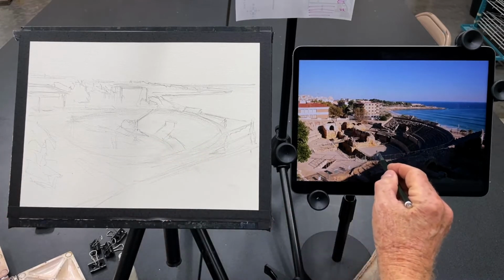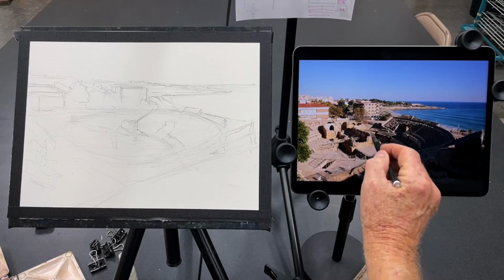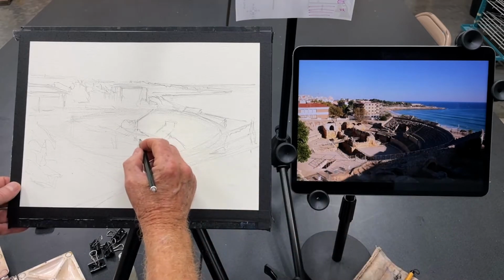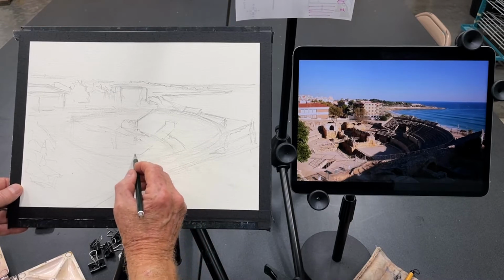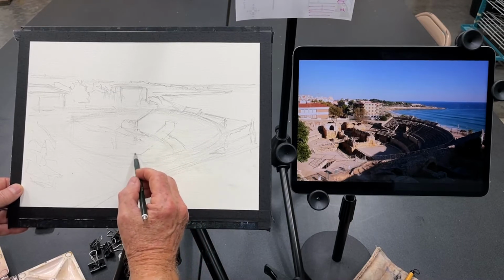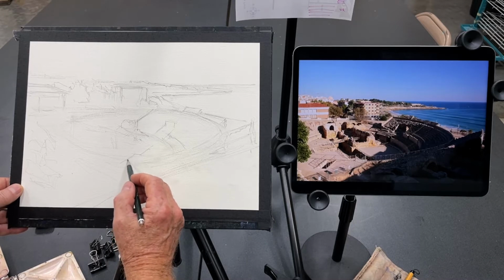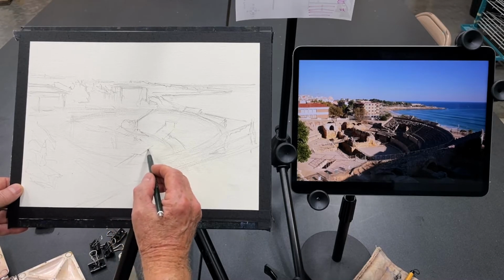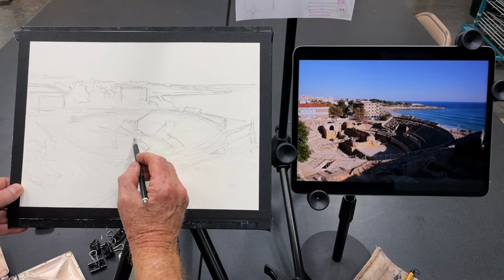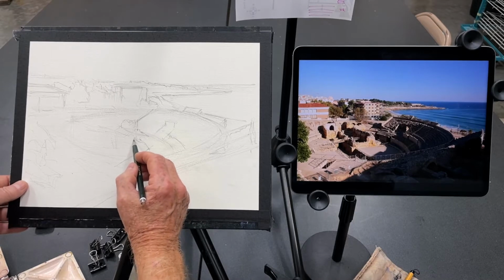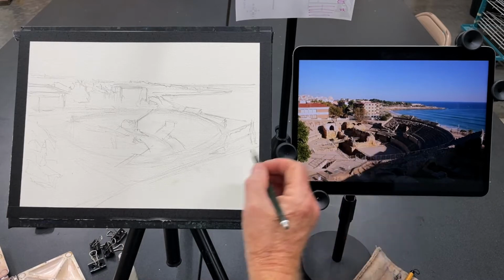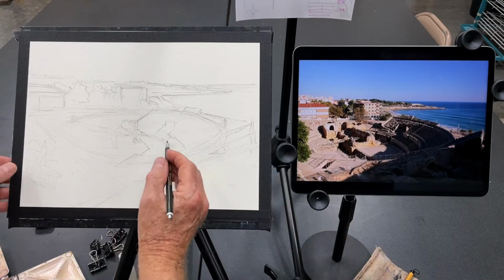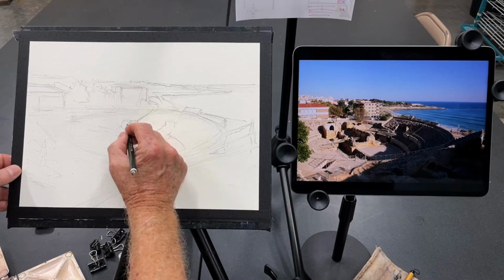Now there's a nice line here. It looks like a, who knows what, a bit of a shadow, let's see, bit of a shadow there, some curve there. Now I can look at this shape. What does that remind me? I'm going to draw it as shadow shapes. I think I drew that one a little big.